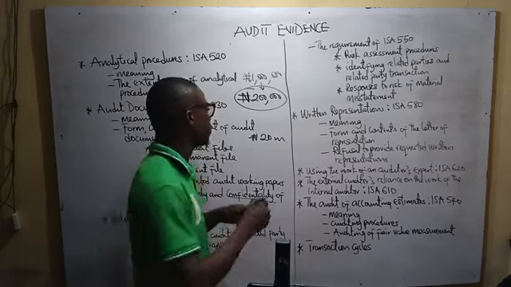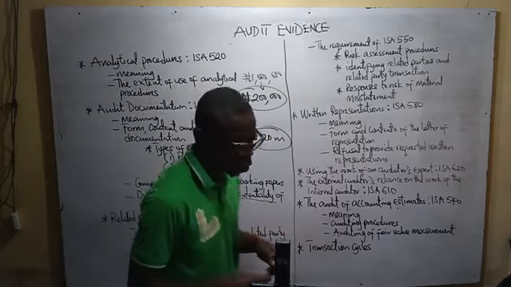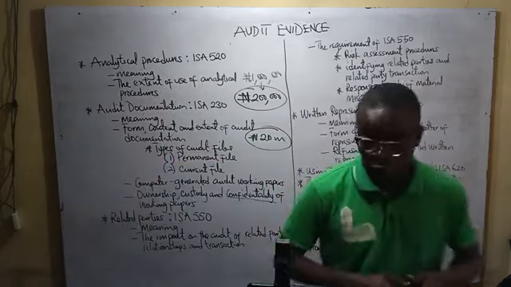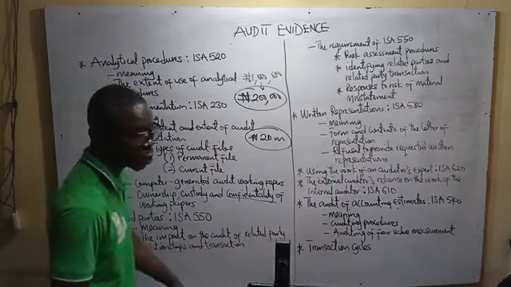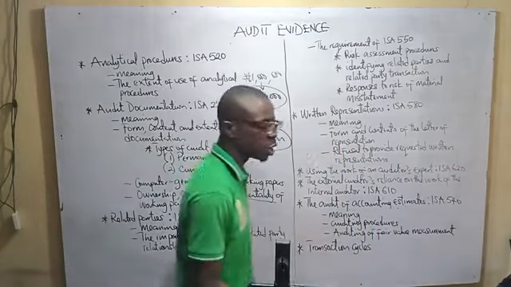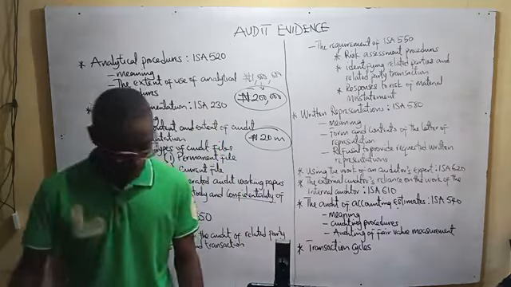Now, that 20 million that he gave the family, let's say the family now say the 20 million is not okay. They can't take the 20 million. The loss they have suffered is more than the 20 million that is given, and they want to take the case to the court now.